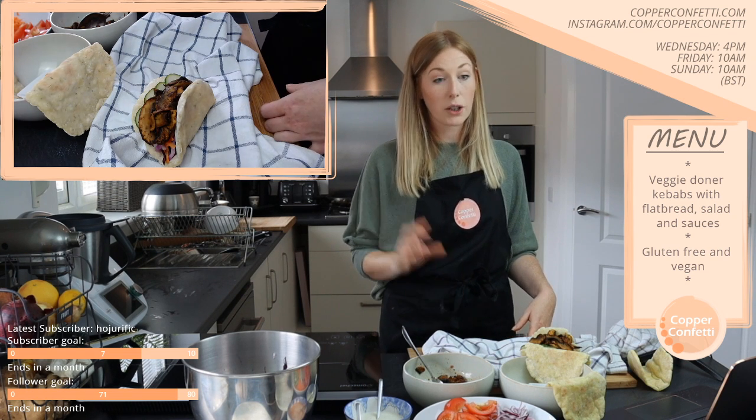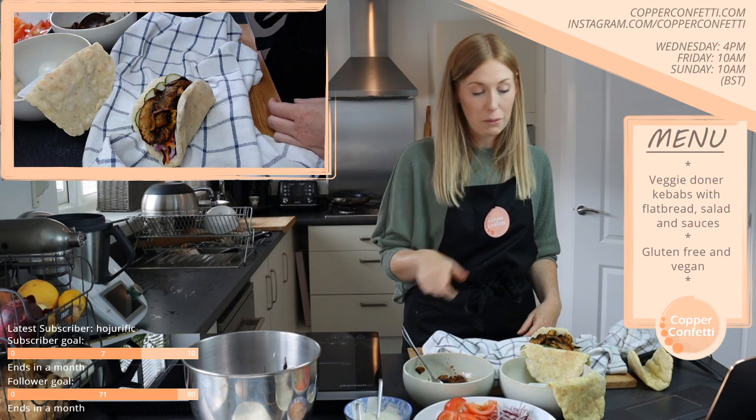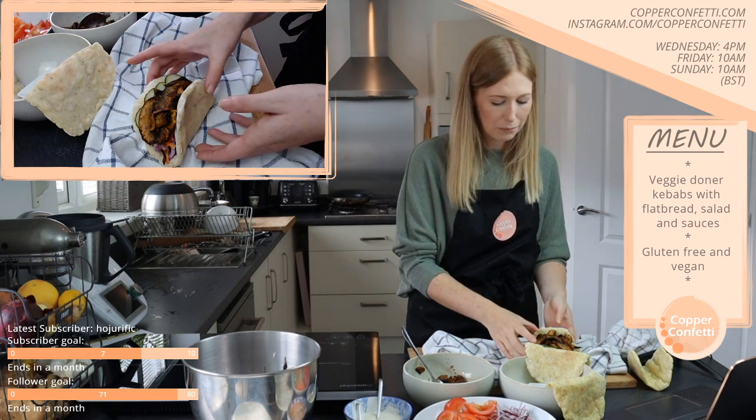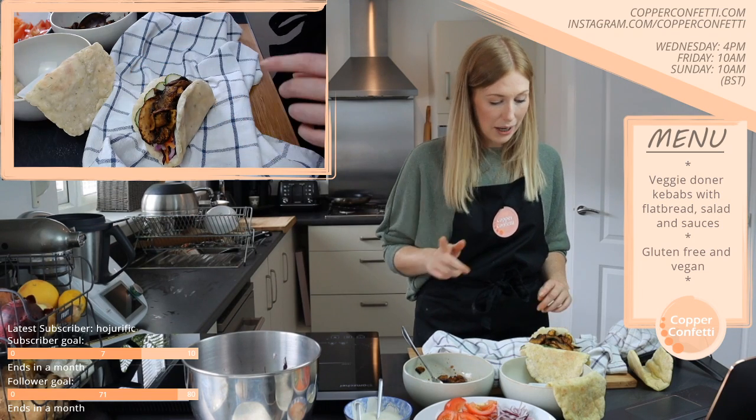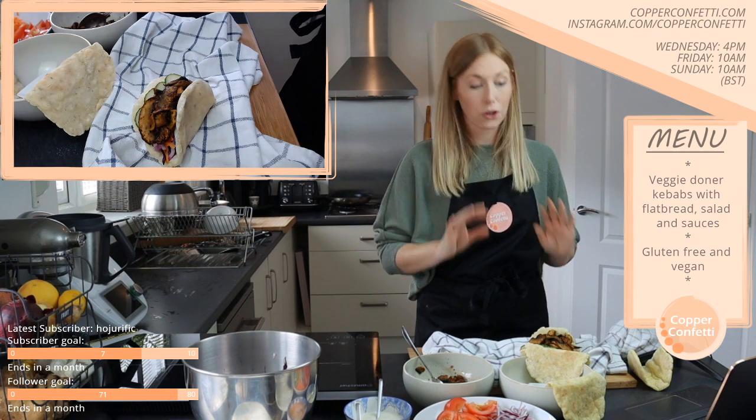And this is one of them. I do love a kebab. So far this has worked out quite well, and the mushrooms are really, really tasty. I tried them a minute ago, so I'm pleased with that. And I managed to get the gluten-free flatbreads to work. So far it's a good Sunday.